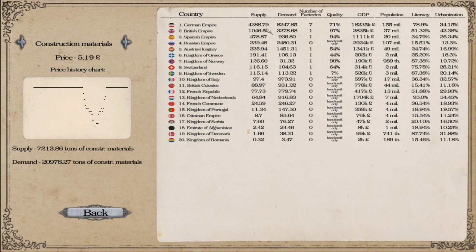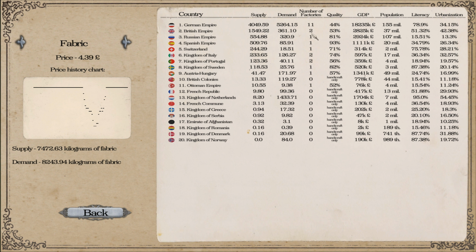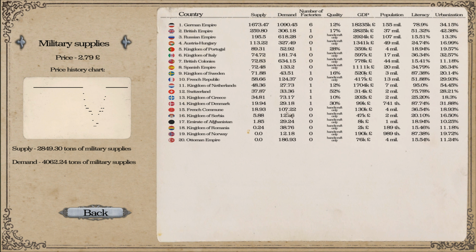Fabric. I've got 11 fabric factories. And the thing is, like, we've seen here, 11 factories only produce 4,000. So it's very different in how many you need comparatively. Also, the British ones seem to be a lot more effective in fabric factories, because they've got 2, and they're almost supplying half of what I'm doing with 11 factories. Could be just that we have a hard time getting hold of cotton from the Americans.